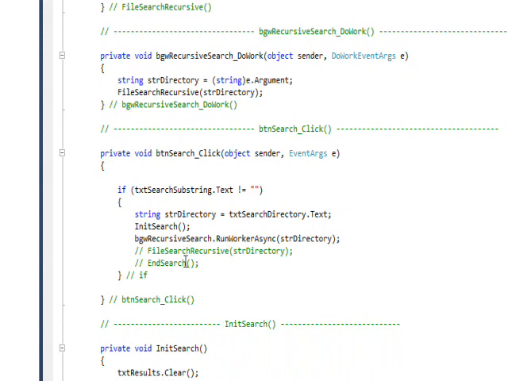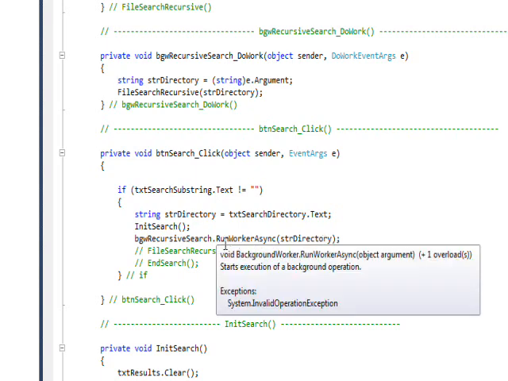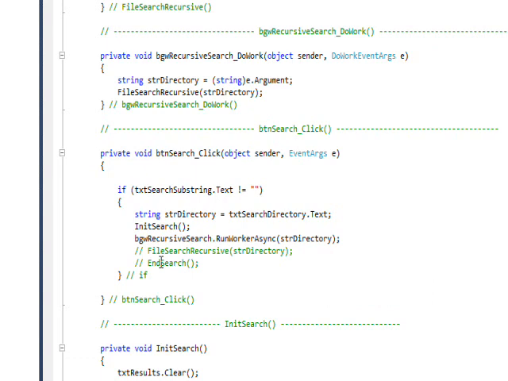The only difference is, instead of calling this function directly in the button event handler, I call BGW recursive search dot run worker async, and I pass the directory name to the thread that I'm creating with run worker async.